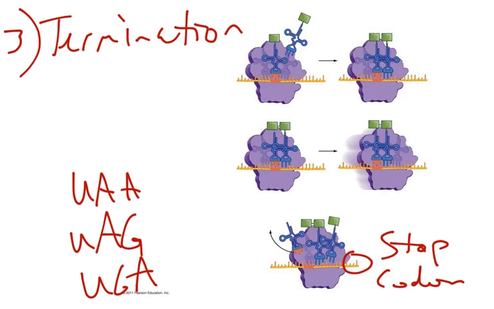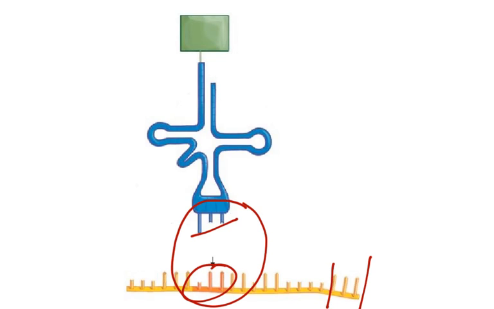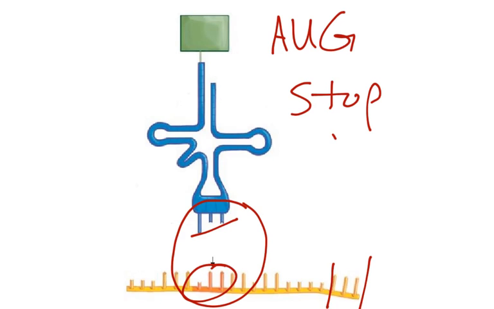And in that case, we would say, okay, well, we got our 3 amino acids, our protein's formed. Now, we would need 150 or more amino acids to make a protein, but for this simple case, that would be translation. Initiation, elongation, termination. Here's a more up-close look at how the tRNA attaches with its anticodon to the codon. Again, codon is 3 bases together. We're always going to start coding with the start codon, which is AUG, and then we'll stop with a stop codon. And that's all found on the mRNA molecule.